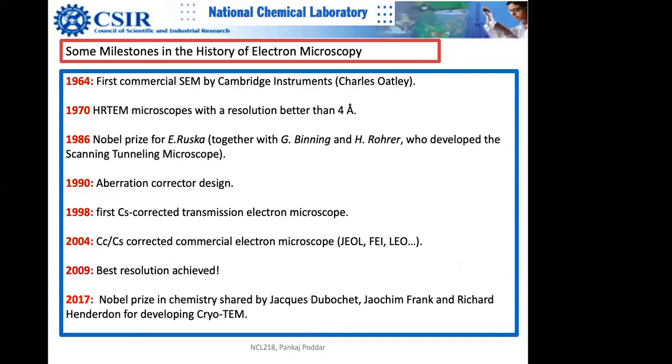They got a series of Nobel Prizes, but it was basically ignored by the physics community, because they were not interested. They said, okay, fine, one or two orders of magnitude more, but we still don't see the quantum world. We don't see the atoms. And that was a problem, that this important invention didn't get the Nobel Prize until 1986, when Ruska was on his deathbed. It is a pity that the great Ruska got the Nobel Prize on his deathbed. He shared it with the young Binnig and Rohrer, who had developed, just a few years back in 1981, the scanning tunneling microscope at the IBM Zurich Center.